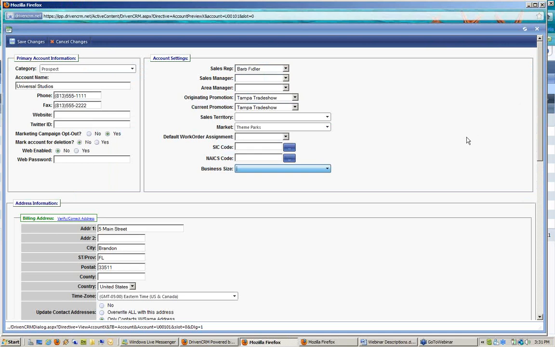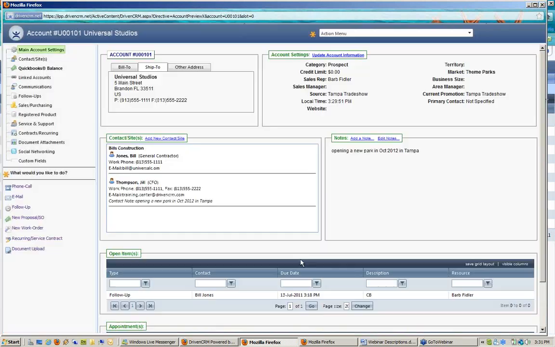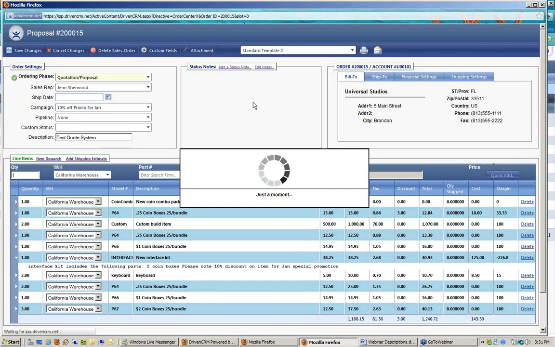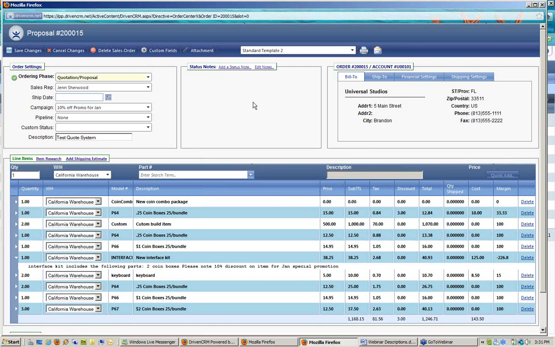Yes, Sage, there can be many different ways to discount items within Driven. So a lot of flexibility for you there. You can give a global discount % off a customer. You can set price levels to different customers. You can also set quantity breaks and discounts based on marketing campaigns. So a lot of flexibility in the discounting options for Driven. Basically, any way you want to slice it, there's probably a way to set it up in Driven to make it priced like that for you.